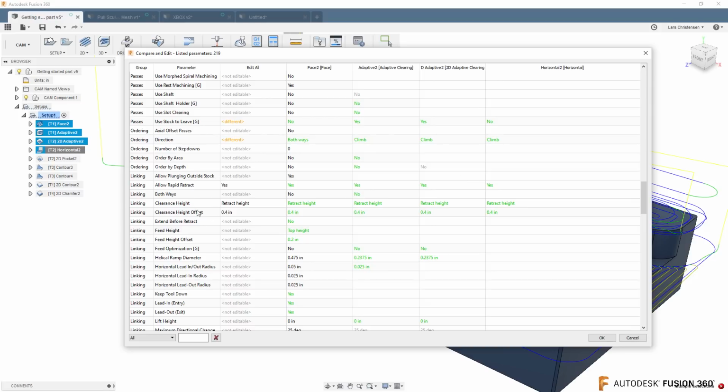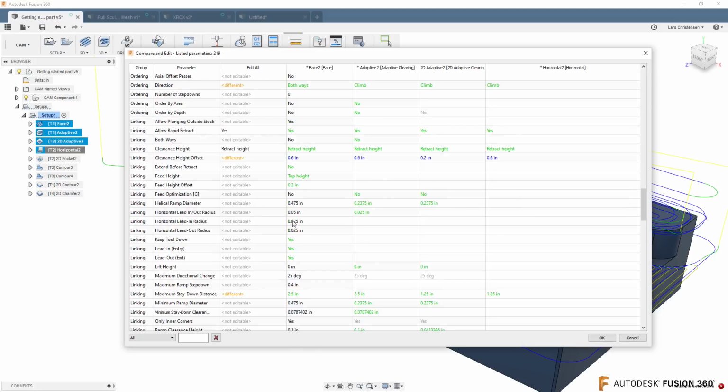So if I go in here and I say my clearance height offset, 0.4 inches. Sorry for all my metric friends. But if you found that, oh man, I should have made this something else. We're in 0.6. You can just change it under edit all. Boom. Now it just changed it here. Or you could just change it on the couple that you wanted it to happen on. So let's say we wanted to do them all, but actually now we're changing our minds. We want to make this one only 2.2. You can absolutely do that. And that will show you here that they're actually not all the same. They're different. So this is a way you can go in and change this.